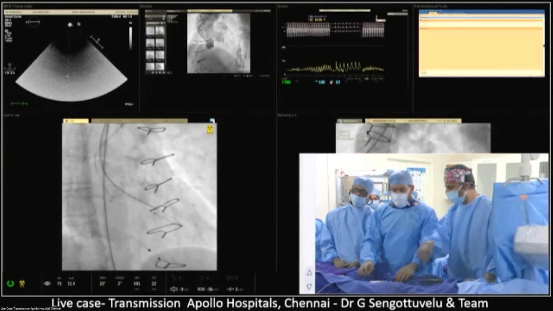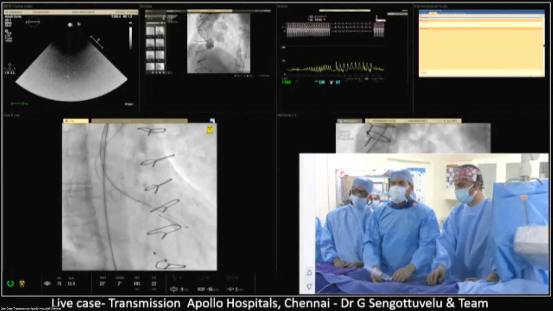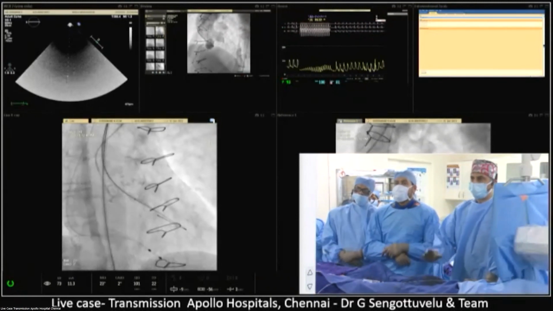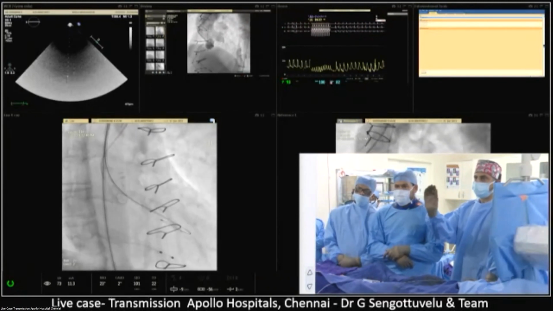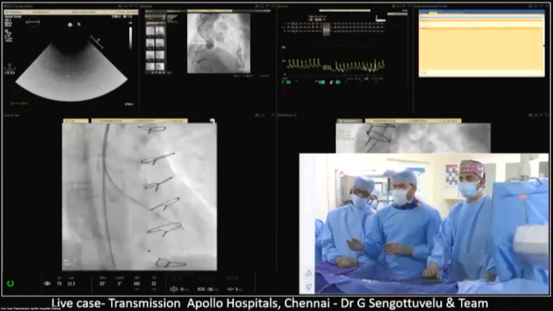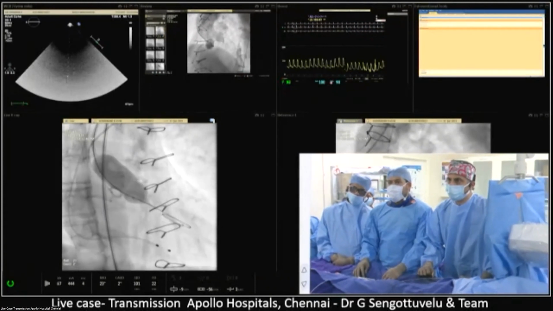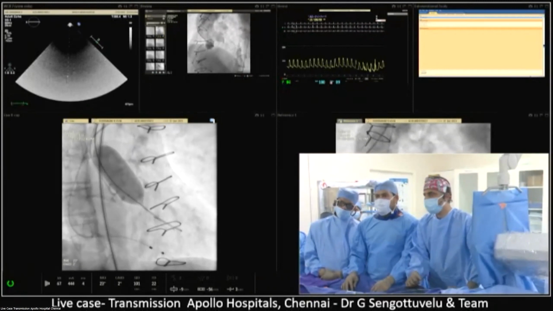Can you show the recording? Can you take the balloon out, please? Take the balloon out. Can you show the screen? So ideally, the balloon should fully expand and the balloon should be in the middle of the annulus, so we get a good expansion. So I don't mind, we can do it, though it looked like it opened at the annulus, but maybe we'll do one more dilatation.